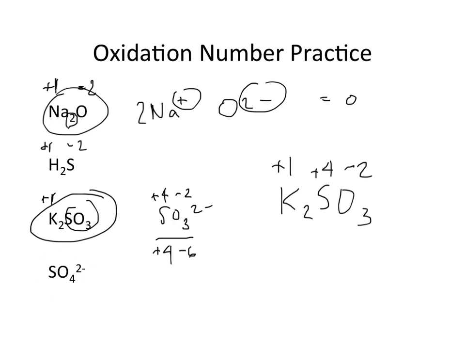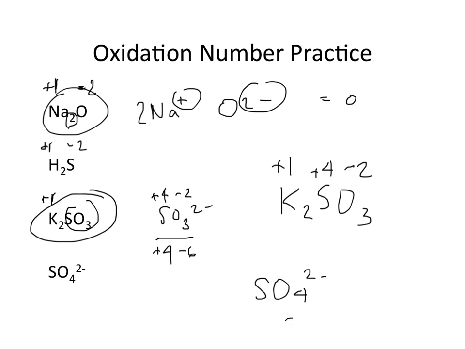So we can do the same example down here with a sulfate ion. Same thought process as what we saw up above. In this case, though, we don't have to worry about the potassium situation. So we're going to look at oxygen, right? Oxygen normally has a -2 charge. This is not an example of a peroxide. So what we're going to do is oxygen has a -2.